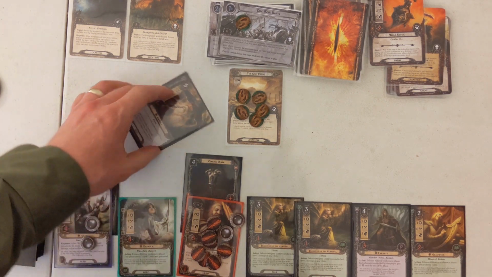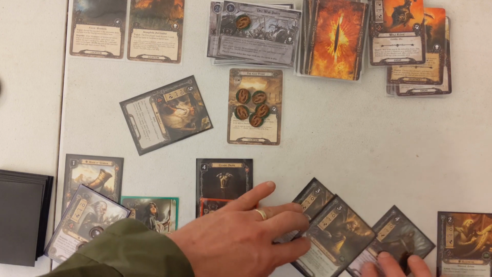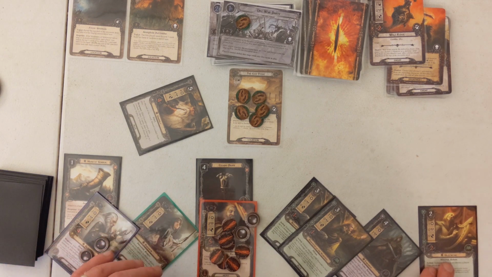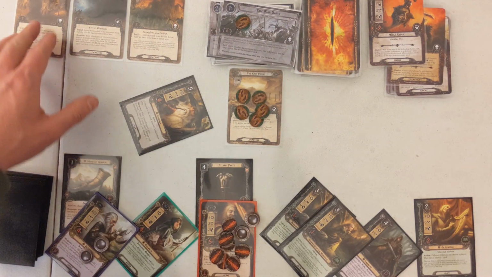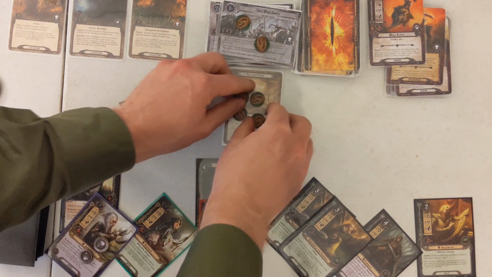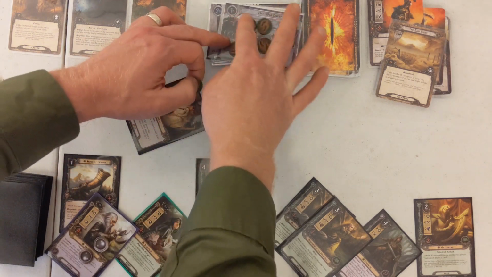So let's quest 4, 5, 6, 7, 8. I'm going to use them too. 9, 10, 12. I'm going to quest for 12. So I'm just keeping Gléowine untapped. 2, 4, 5, 6, 7. 12 minus 7 is 5. So 1 goes here. 2, 3, 4, 5. That's how that will work out in the end. 1, 2, 3, 4, 5. So I need 3 more for that.